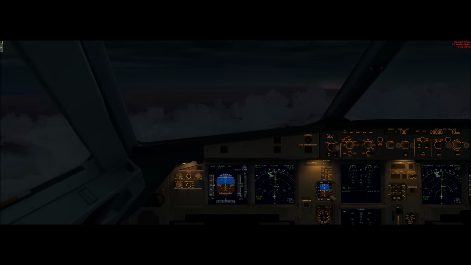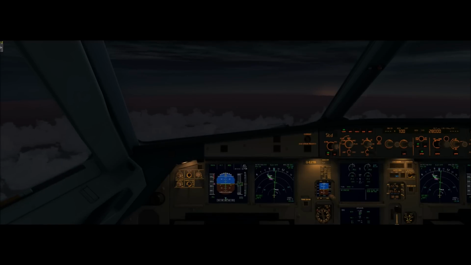Lusitaniair 327, turn right by 10 degrees. Turn right by 10 degrees, Lusitaniair 327. Lusitaniair 327, descend flight level 300. 300, Lusitaniair 327. Lusitaniair 131, continue descent to flight level 200.